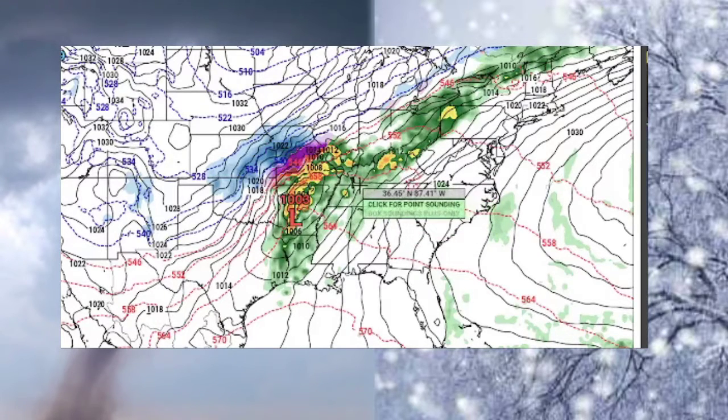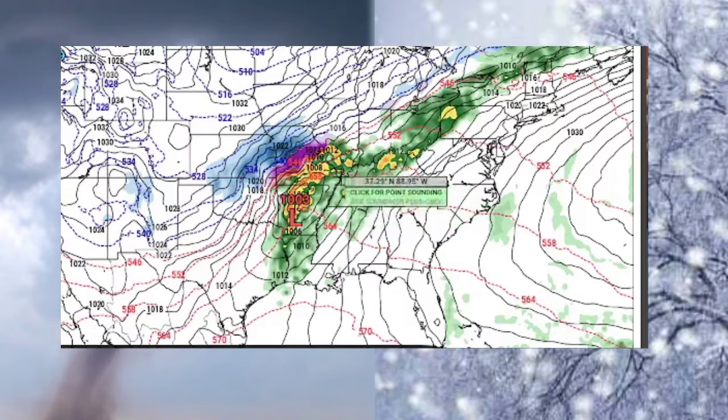Now the key here is that the severe weather threat is really conditional and limited because of the low energy we have, the low instability here. Although, as you saw, it may get up to 200 here. That's very southwestern Tennessee. As far as central Tennessee, we may not even reach 100. So it's still going to be relatively low for the most part.